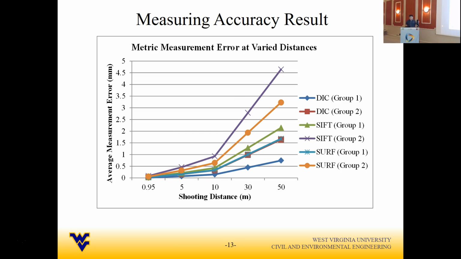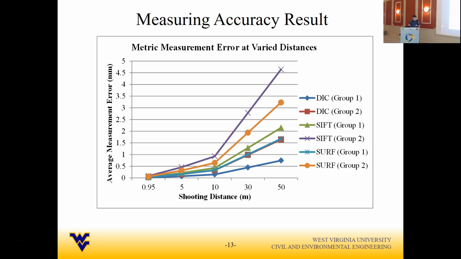That means the previous two results are errors measured in terms of pixels, and then based on the parameters of the cameras, we can convert them into metric units, that is, in terms of millimeters. We can also do some prediction to see how the shooting distance can impact the accuracy. This slide shows the results. We could see that within a shooting distance of 10 meters, the DIC algorithm can generate accuracy within 0.5 millimeter, and as the distance goes further, obviously the accuracy will go down. Within 30 meters, the DIC algorithm still results in accuracy between 0.5 and 1 millimeter.